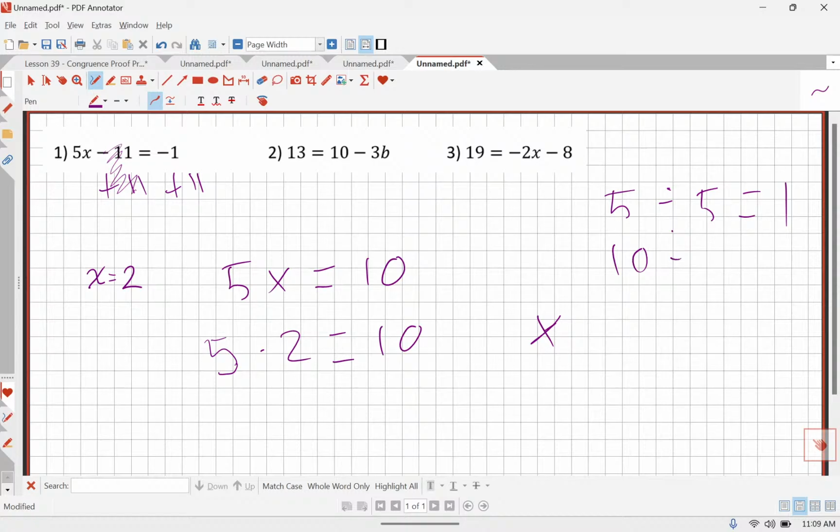Perfect. Now, do me a favor. Will you actually put the divide by 5 right here under the 5x? That's okay. That's beautiful. And now show me the balance and do it to the 10 as well. Bam! That's what I want to see for those opposites and balance. Very good. Now I can see every step.